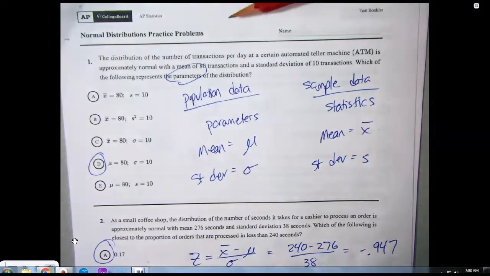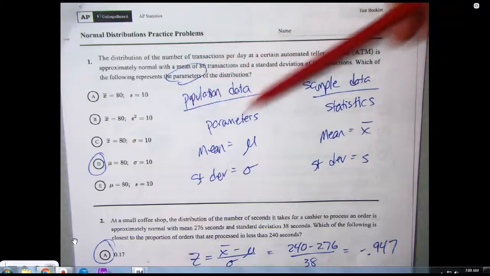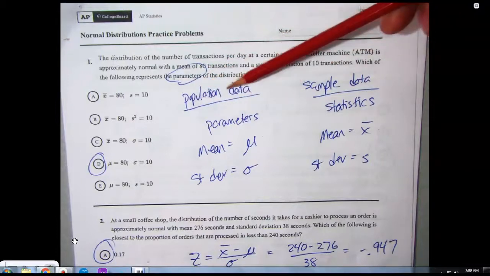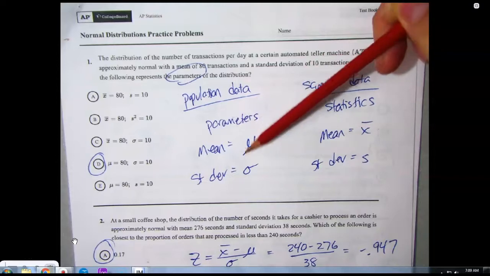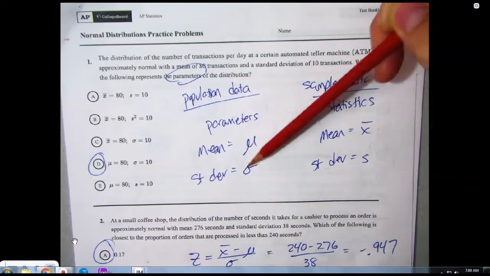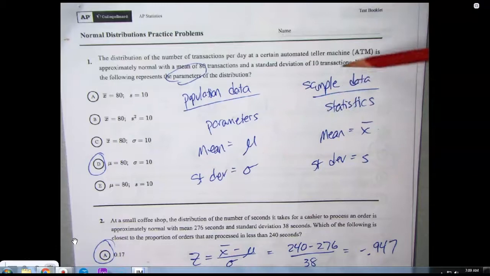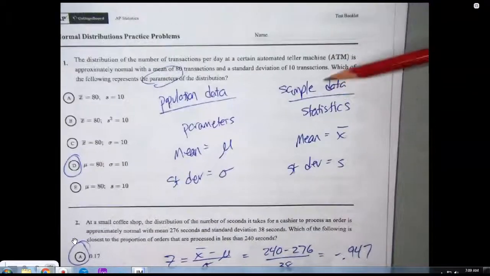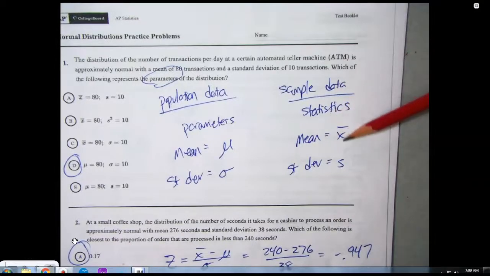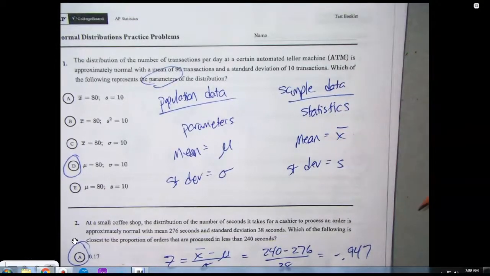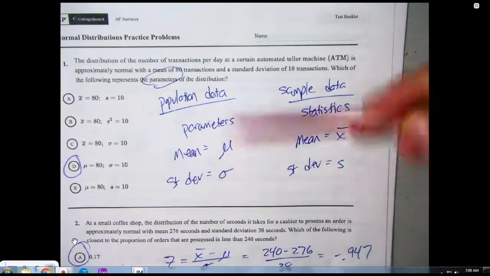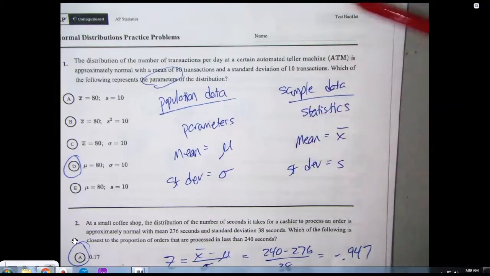Okay, so this is kind of just definitions you should know. If they're talking about population data, which is the big picture, that's like everyone, those are called parameters. The mean is represented with this mu, and the standard deviation is the sigma. If it's from a sample, so you're just taking like a little piece of the puzzle, those are called statistics. The mean is called x bar, the standard deviation is this little s. And so as the year goes, you'll be responsible for knowing, if you see this, that's a sample mean. If you see this, that's a population standard deviation, and these symbols matter.